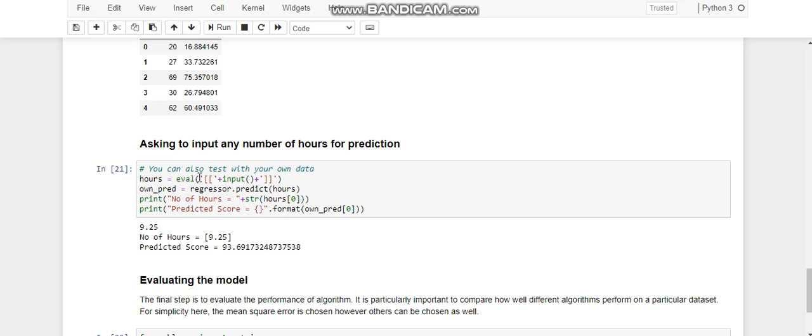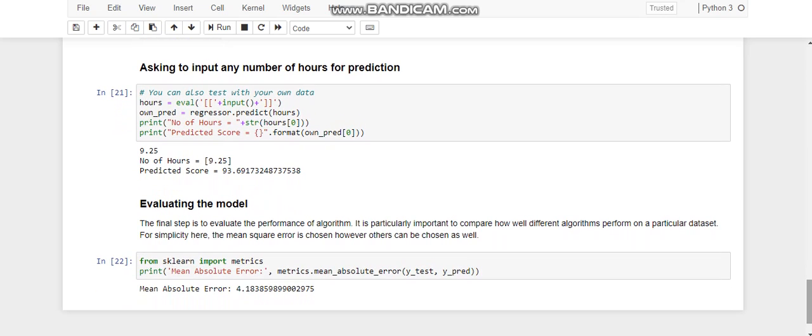From that we are building a 2D array, and then we are passing it to regressor.predict. Regressor.predict would give us a nearby predicted score for the number of hours studied. That would be contained in own_predict, and we'll print it. So the number of hours is 9.25, and the predicted score by our algorithm is 93.69.